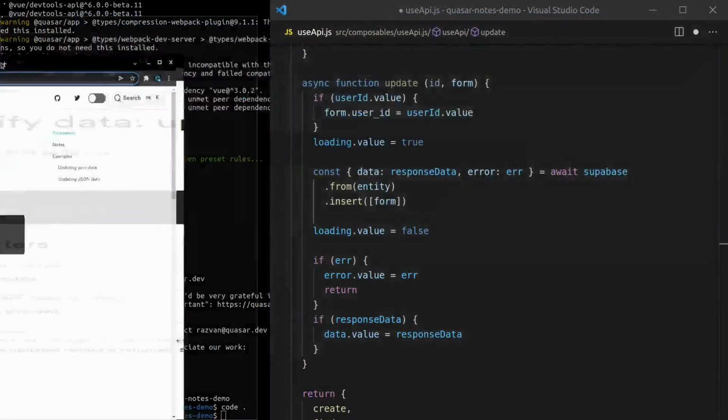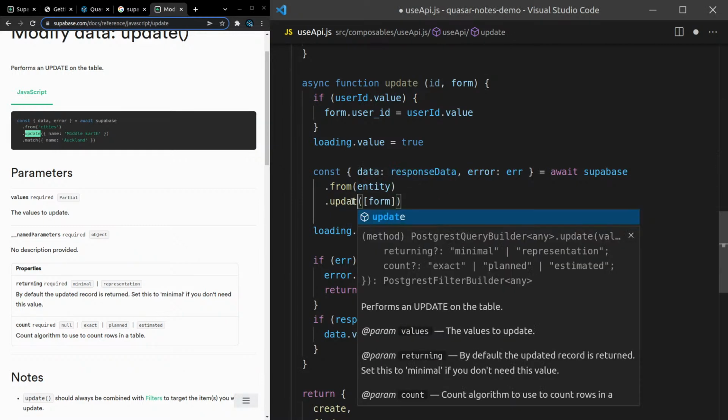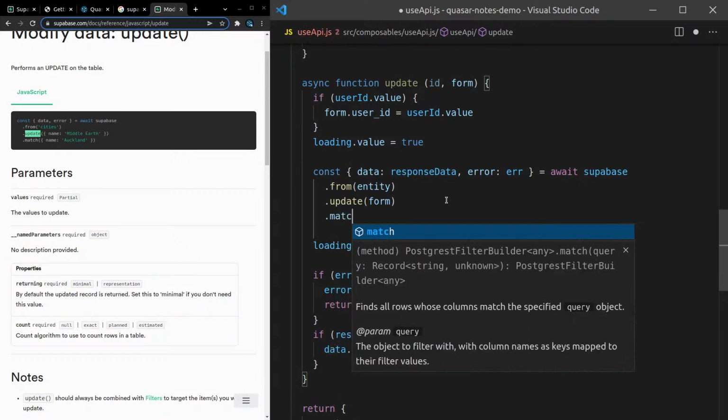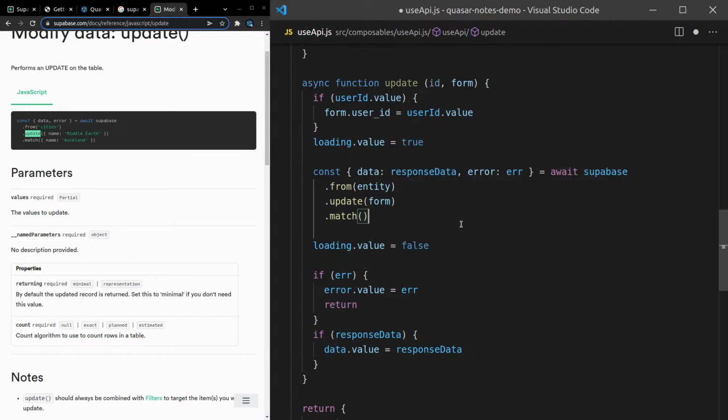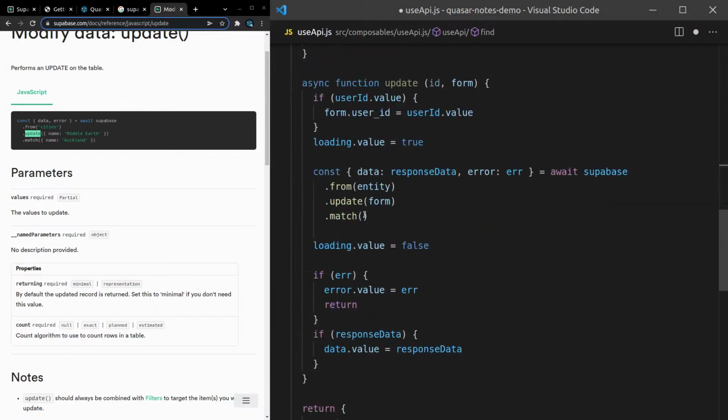Here we go, modifying, updating data. So you say what it's from, update, and then you put in the thing that matches it. That should be easy. So from that update, you send in the new data, and there it is there in the form. And then you do a match to basically say, and I bet you this match could just be the exact same as what we did for the find. Yeah, so let's do this. ID is equal to whatever ID I sent through there. In fact, we can just say ID like that. That should work.